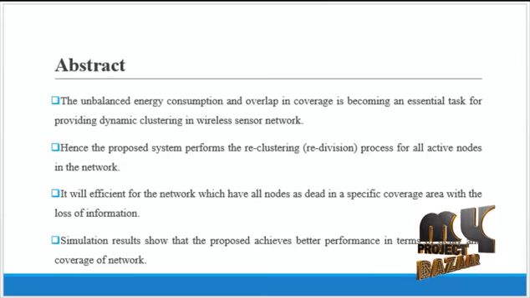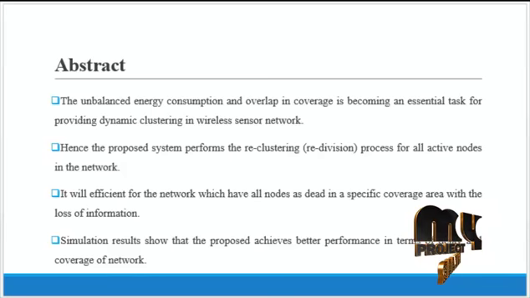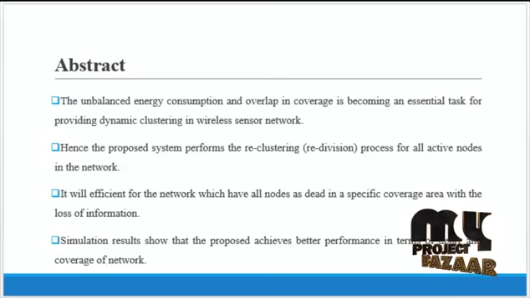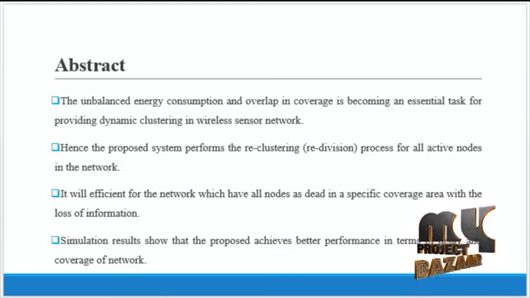The unbalanced energy consumption and overlap in coverage is becoming an essential task for providing dynamic clustering in wireless sensor networks. In view of wireless sensor network clustering algorithms at home and abroad, dynamic cluster head selection methods for wireless sensor networks are put forward in order to solve the problem of unreasonable cluster head selection that may lead to overlapping coverage and unbalanced energy consumption in the cluster communication.